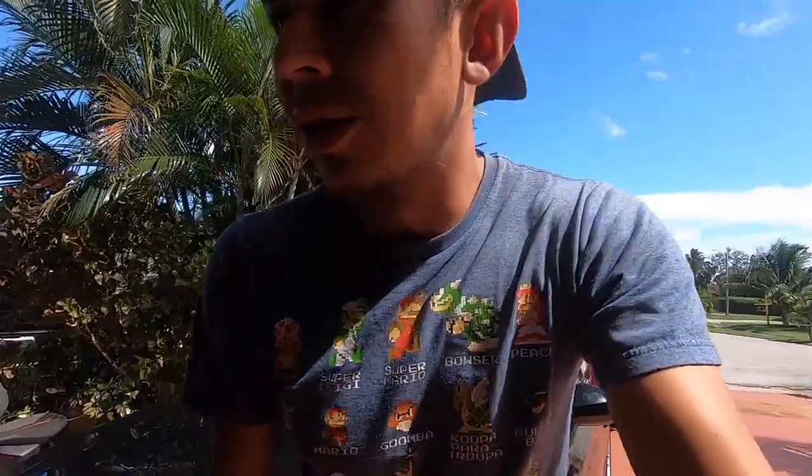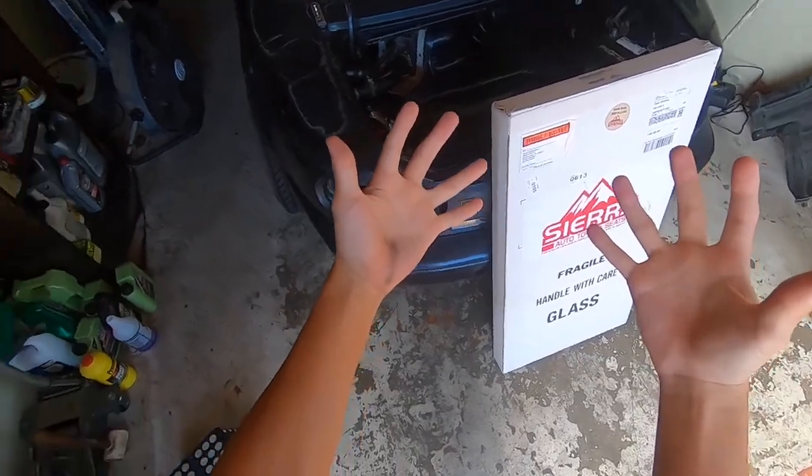This specific top is made by Sierra Tops. Like I said, it's a tan top, not a light tan top. It is for any NA or any NB Miata — I believe because the NB Miata has the same mechanism. So I'm just gonna unbox it, review it, obviously install it on the car, and see how it fits. Regular unboxing review, so stay tuned — here it goes.